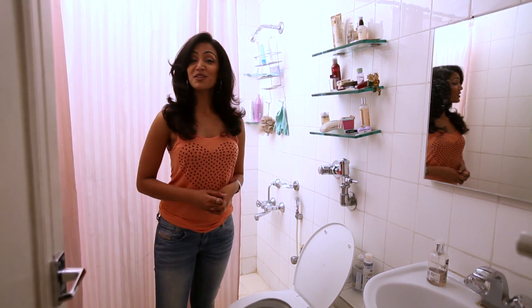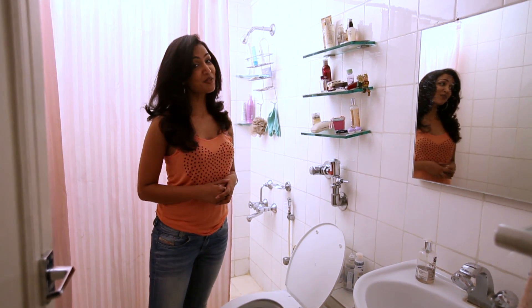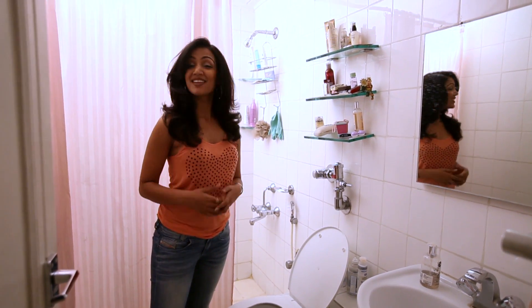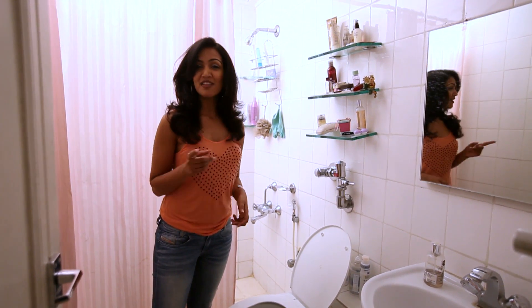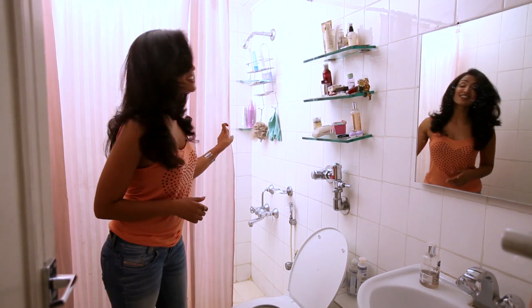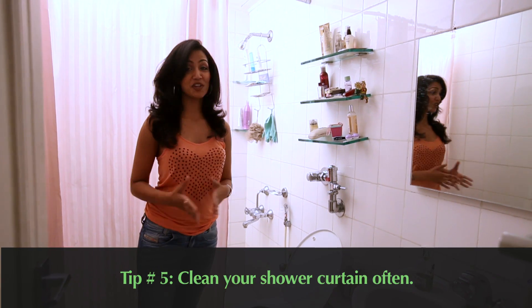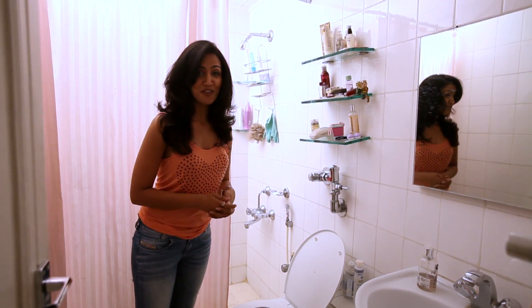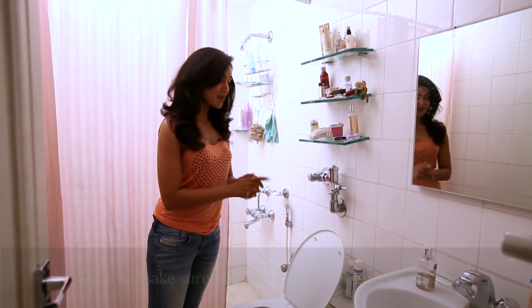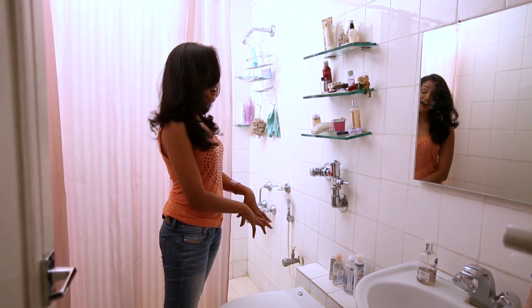And now we've come to the bathroom. You would think the toilet is actually the dirtiest spot in the bathroom for obvious reasons, but it's not. The toilet actually gets cleaned every day so it's pretty germ free. The thing you want to look out for is the shower curtain — a combination of soap and moisture can make it the perfect breeding ground for bacteria. Oh, and another tip: when you flush, make sure you close the lid because you don't want the water splashing on other parts of your bathroom.